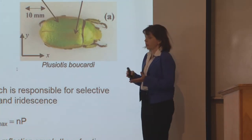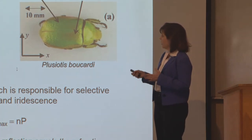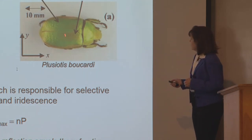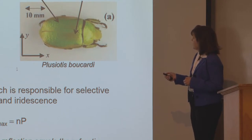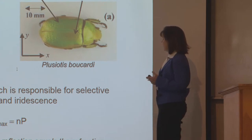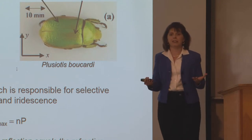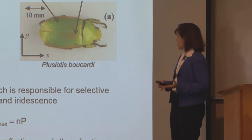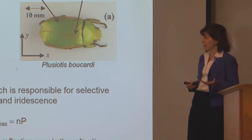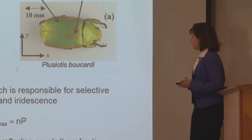We also know that this cholesteric ordering is found in nature. Sometimes you want to align everything; sometimes you want to keep it. The beetle is one of the better studied creatures in terms of cholesteric ordering of its chitin. The greenish area has a pitch of 370 nanometers and the reddish area has a pitch of 310 nanometers. This is something nature already knows how to do, and as engineers and scientists we're learning. The wavelength of light of maximum reflection equals the refractive index times the pitch, so we can control color by controlling how these materials organize.